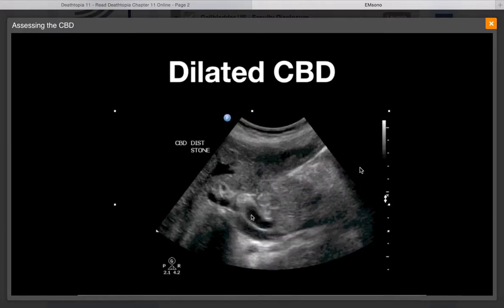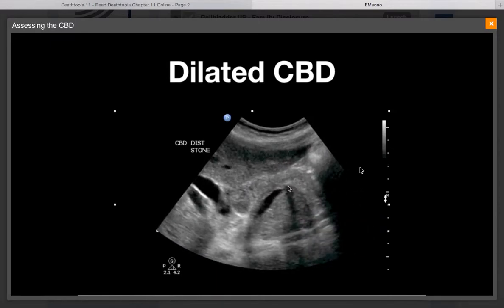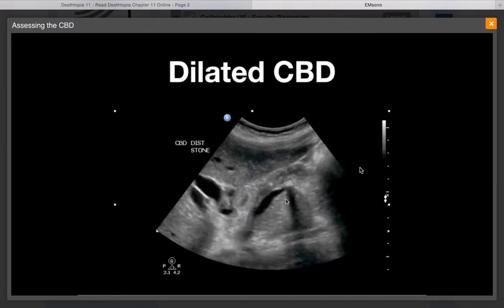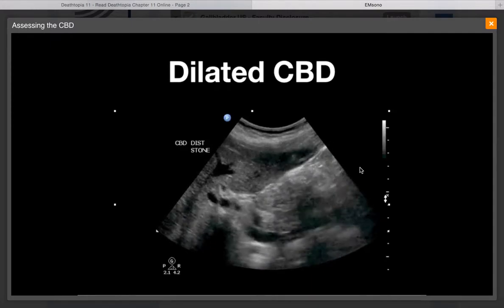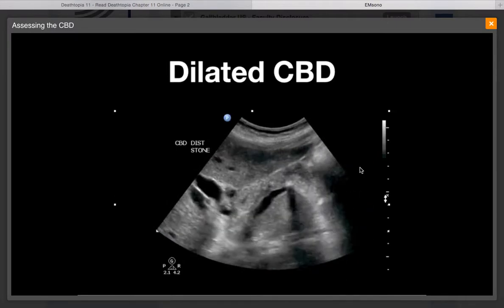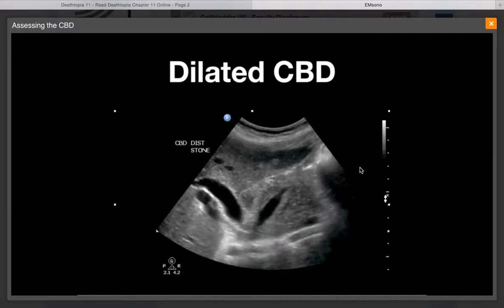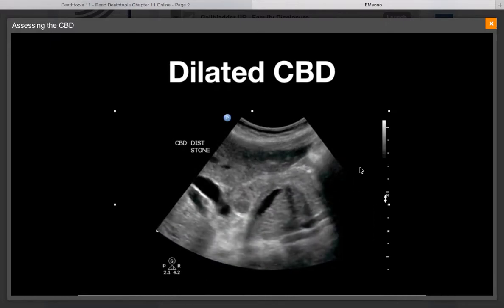Here you have a dilated common bile duct. It measures greater than 7 millimeters, and here you've got posterior to it the portal vein. On the video clip following it distally, you can see that there is a stone present with clean posterior shadowing. This was a patient who had choledocholithiasis. However, note that common bile duct stones are infrequently visualized with ultrasound, and the diagnosis of choledocholithiasis is suggested with ultrasound based on the presence of gallstones, tenderness, and a dilated common bile duct.